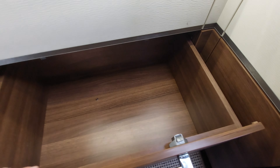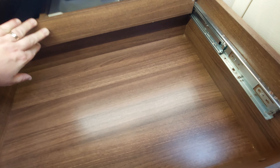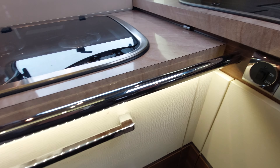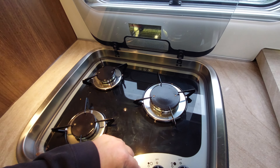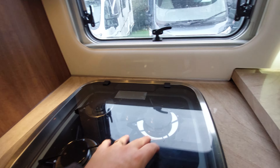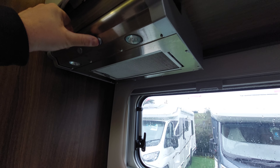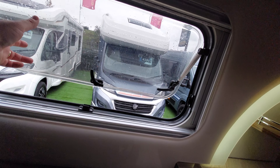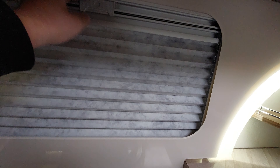The cupboards lift up and slide out — we've got a large bottom cupboard, and above it a split cupboard with a separate drawer area and utensil area above. Above that we've got the three-burner hob — one, two, three — they will light and ignite. Heed the little warnings here and be careful not to close the lid when there's been anything hot on it. Above it you've got an extractor fan with a light — just comes on and you can turn it off. We've also got an opening window here which you can open, hold it out, pull it all the way back in, and lock it back in place. All the windows are exactly the same and they do have fly screens and blinds.